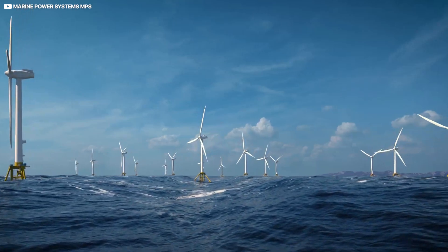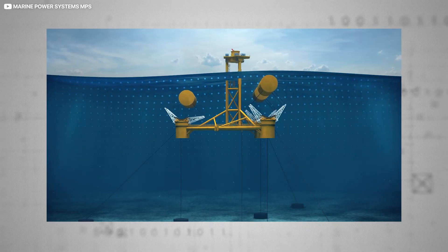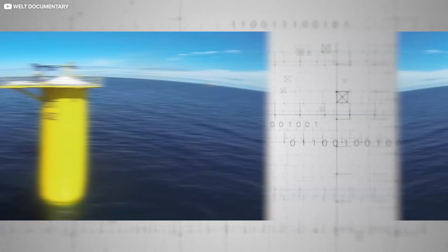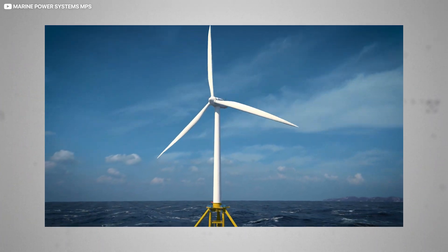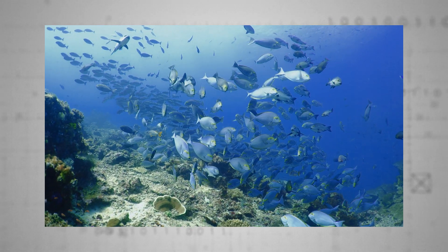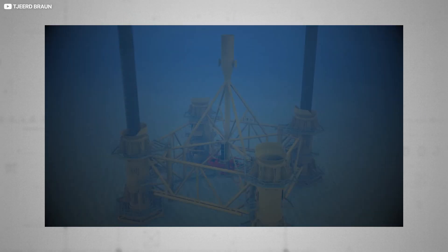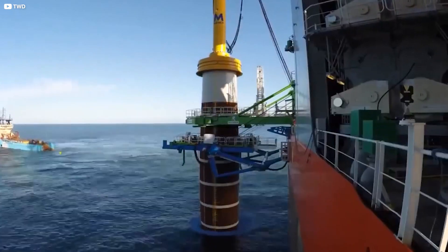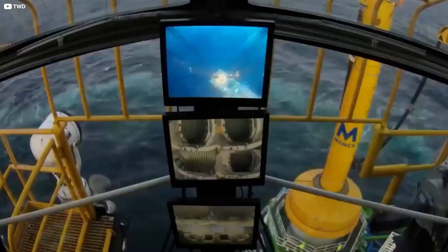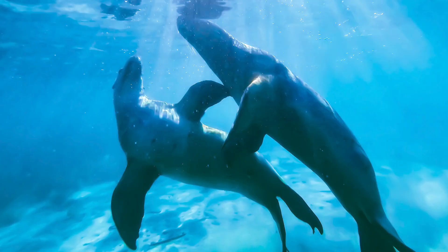Offshore turbines come in two flavours: floating and rooted. Floating turbines, usually in either the spar-buoy or semi-submersible varieties, literally sit on floating bases — these are boats, more or less, anchored to the seabed using long, sturdy steel ropes. Floating turbines aren't perfect, but they cause less disruption to marine ecosystems than the rooted alternative, which involves drilling gigantic 80-metre, 1,000-tonne steel cylinders called monopiles deep into the seabed. This process, employing gigantic hydraulic hammers, has been recorded making a 210 decibel racket underwater, causing great distress to local seals and porpoises.